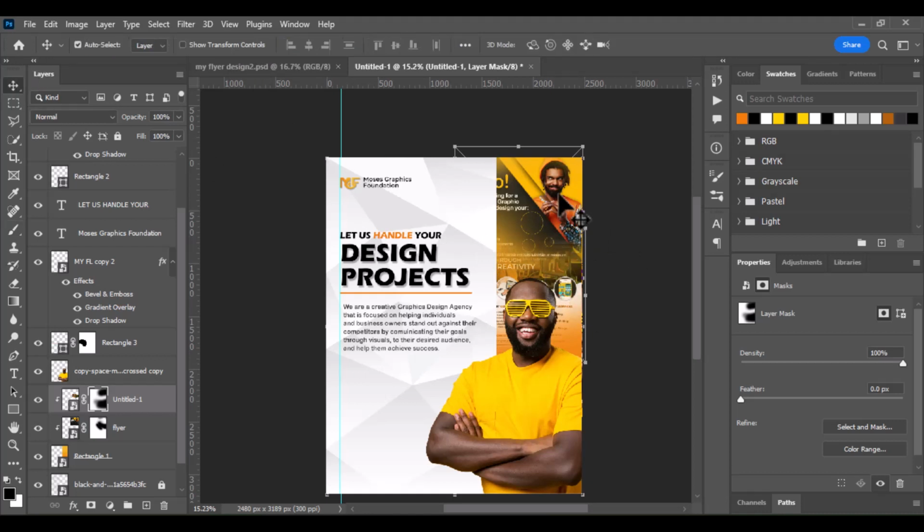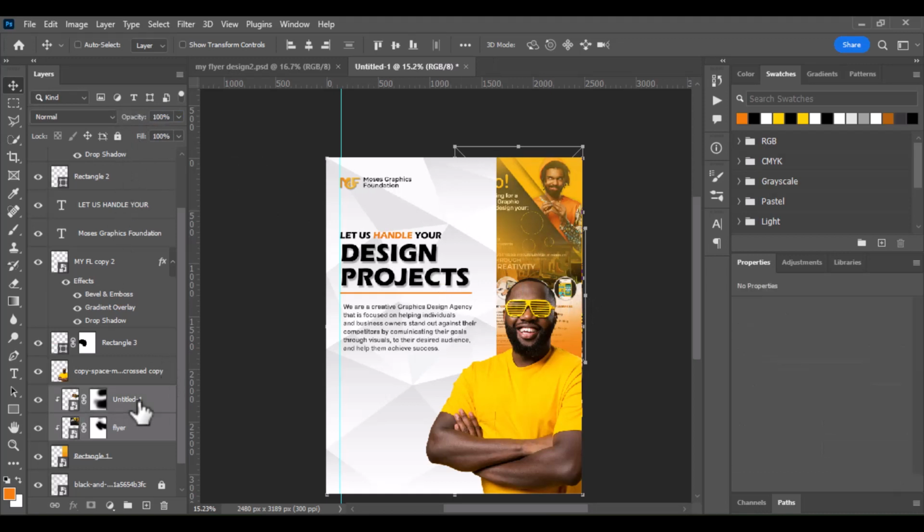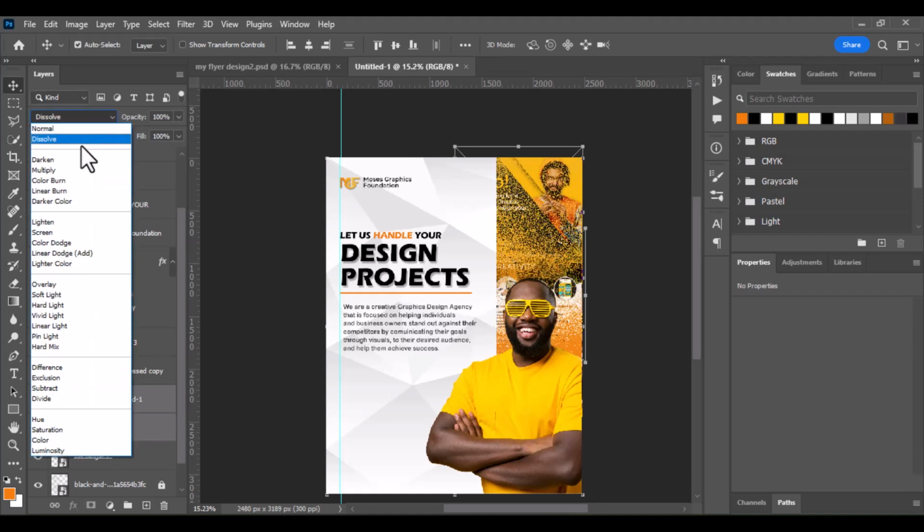Alright, so that's it. For this one, I'm gonna reduce the opacity just a little. Now select both of these flyers and then change the blend mode to the one that suits you better.